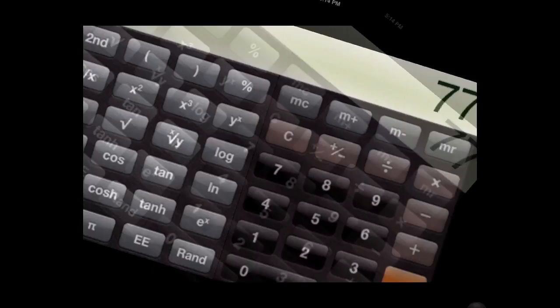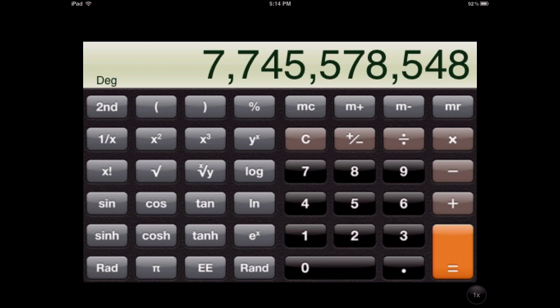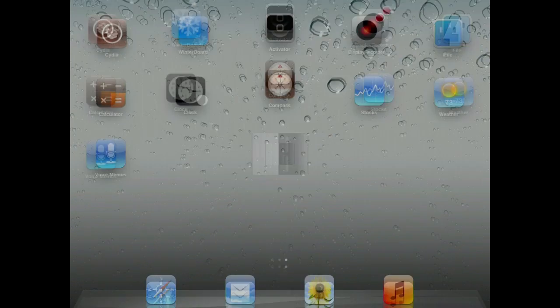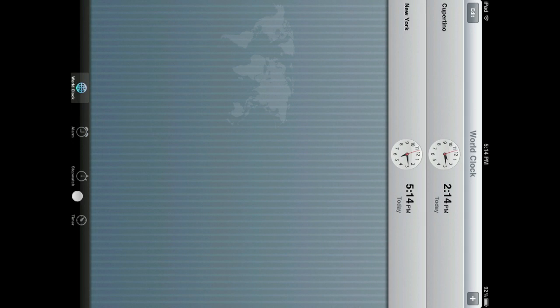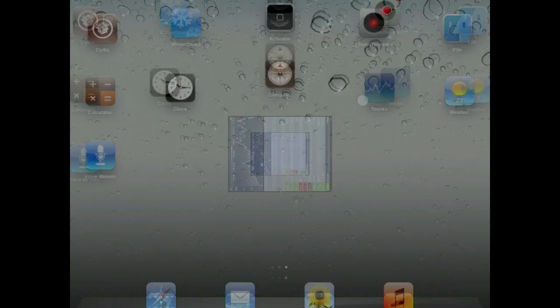Let's just go over them. Calculator, probably the most useful out of the 6, especially for students who are entering college or universities. Clocks. As you can see, it's kind of stretched out, but it still works just fine. Compass. Now, this is one of the apps that doesn't really support the iPad screen, so it's on its own little corner right there.